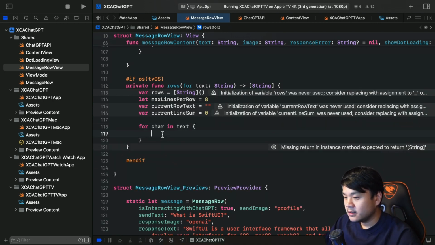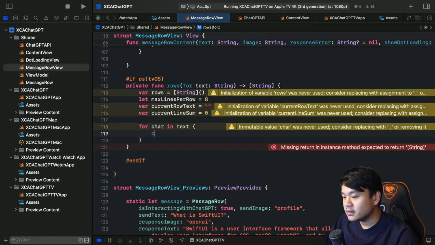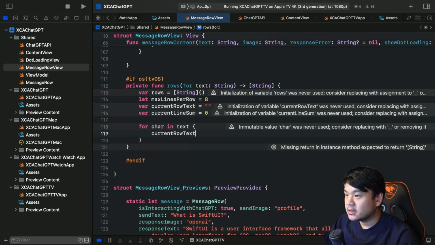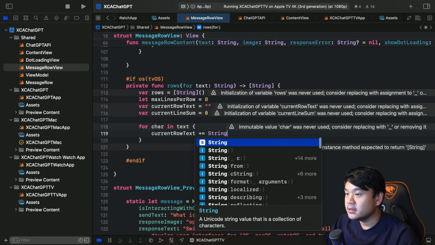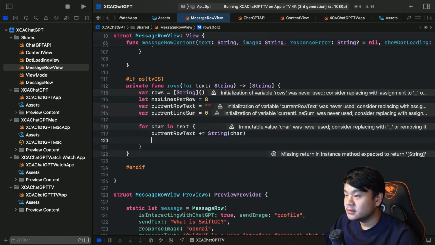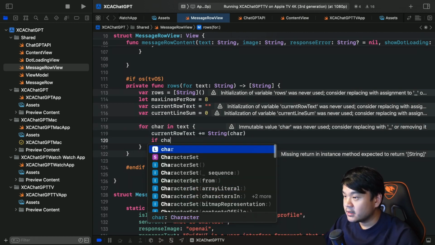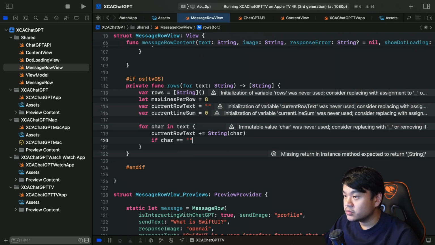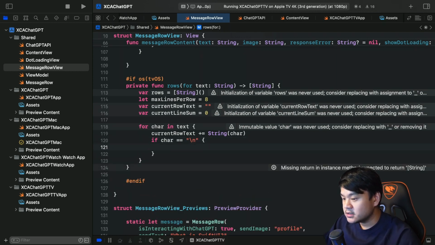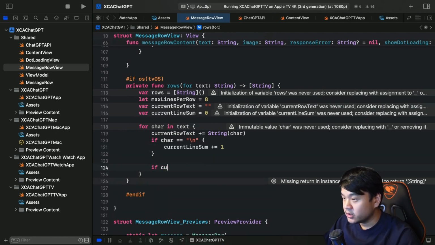It will loop it character by character, and then let's append the character to the current row text, and let's check if the character is equal to the newline. In case it is, let's increment the current line sum by 1.